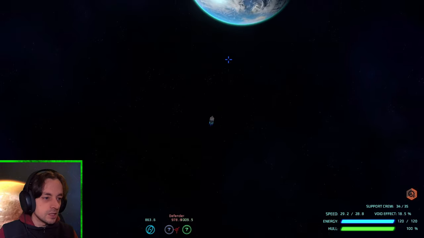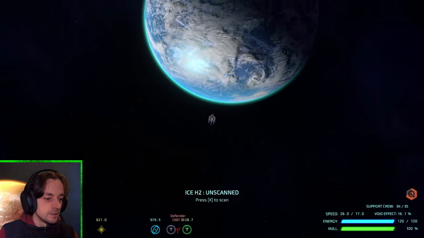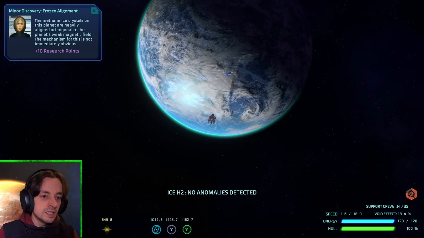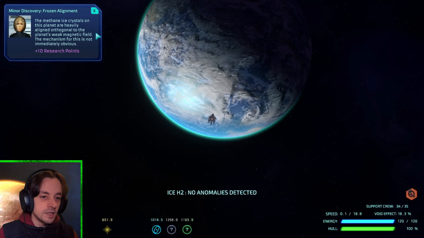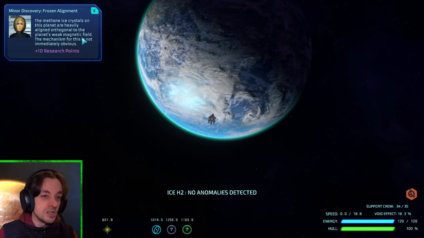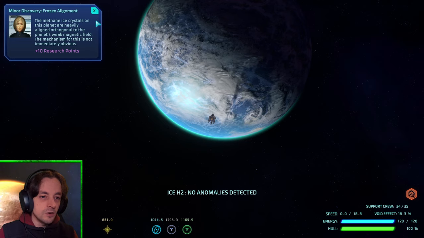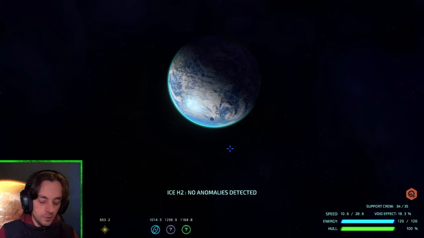This planet feels like it's getting further away. Okay, we're here, finally. What have you got for me, planet? No anomalies. The methane ice crystals on this planet are heavily aligned orthogonal to the planet's weak magnetic field. The mechanism for this is not immediately obvious. Okay, that's nice. Doesn't help us with the problem at hand, does it?